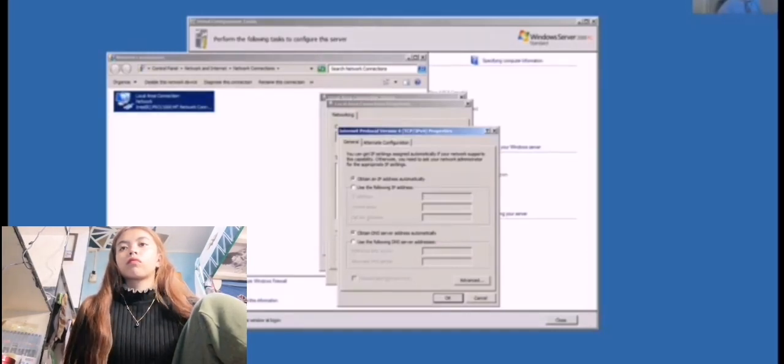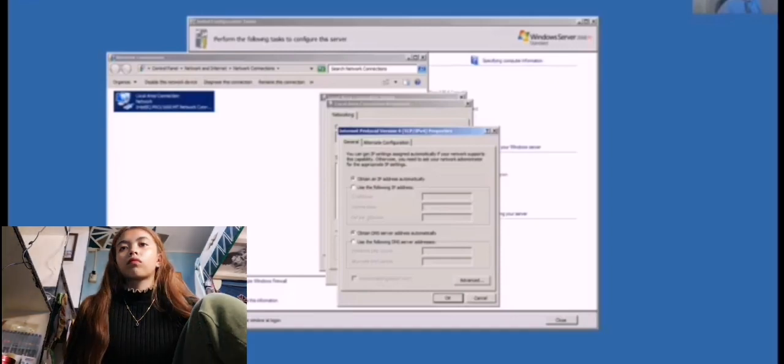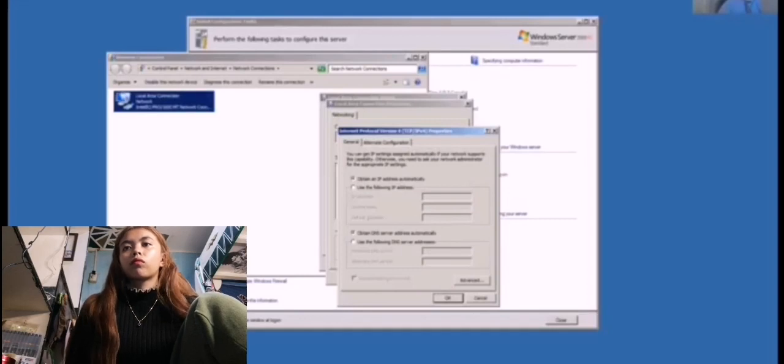But if we're using this server for an office environment and we're not hosting anything from it, we will usually have one network adapter, but sometimes we'll have two. In this case we have one, in a strictly office environment with no outbound activity.